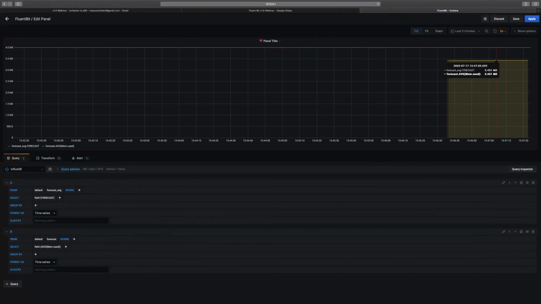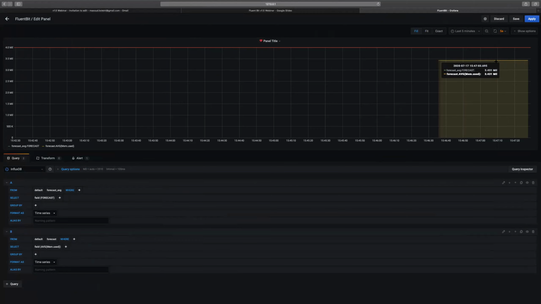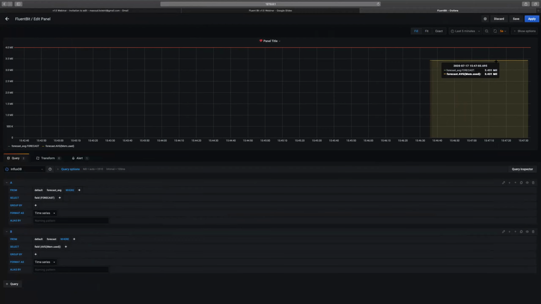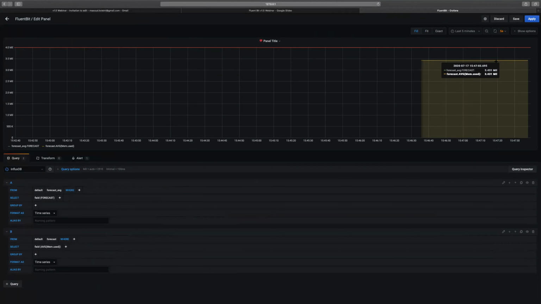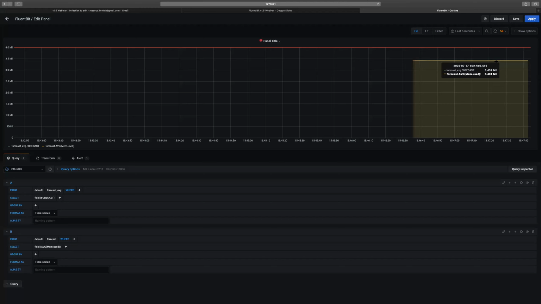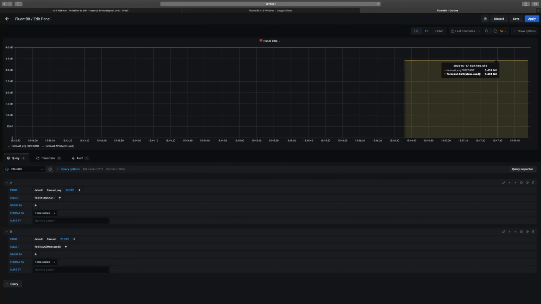You can see just one line because they're overlapping, because the memory usage and the forecast are almost the same. The yellow line is the average memory usage, which is 3.4 gigabytes, and the forecast is almost the same. It says I don't see any trend of change in the memory that shows that in the future we'll use more memory.